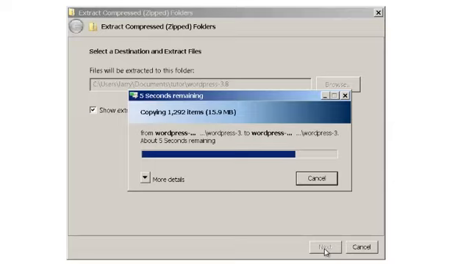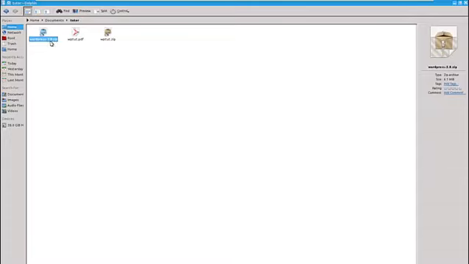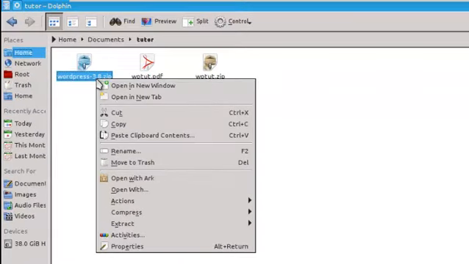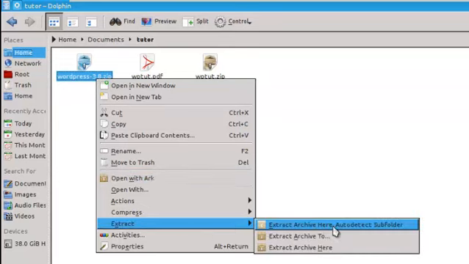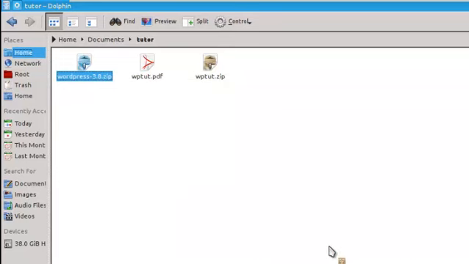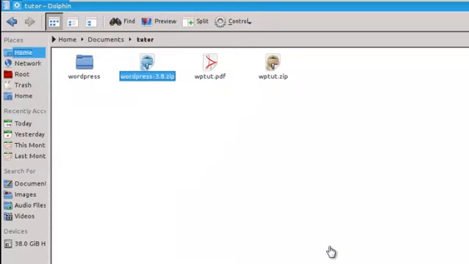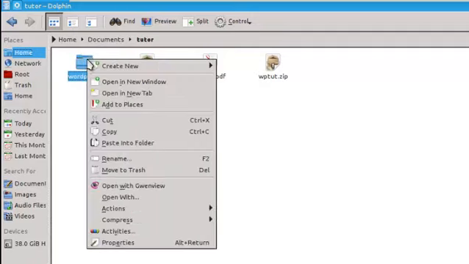I'm going to slip back over to Linux again to complete the process. So okay, same sort of thing in Linux. We're going to extract the archive here, and that will create, much faster in Linux, isn't it, a WordPress folder. So we'll rename that WordPress folder, in my case, to blog.